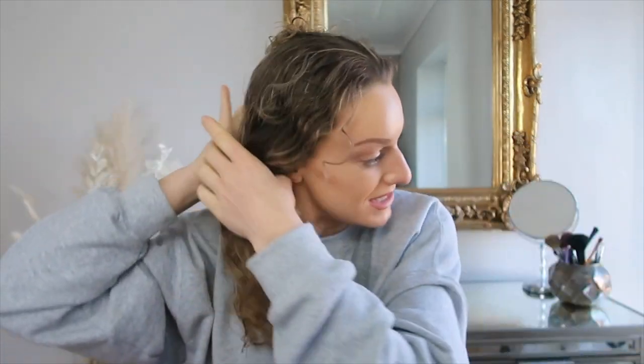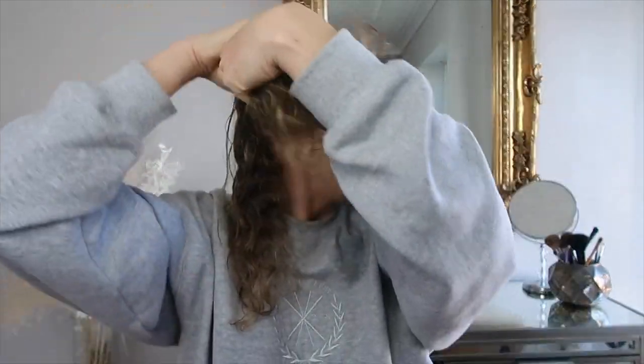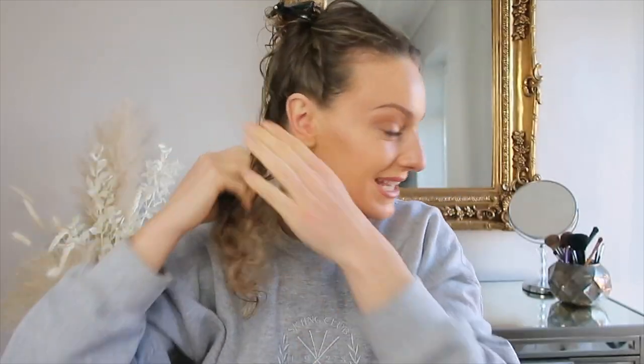So from wet to dry, like completely finished, it only takes me 15 minutes, which I think again is a miracle considering how curly my hair is. So I've just completely popped one side up, and then I'm going to section the bottom half of this hair and then put the other side up as well. So I work in quite small sections to make sure I get right from root to tip, because if you have curly hair, you will know how hard it is to get the root straight without a straightener.